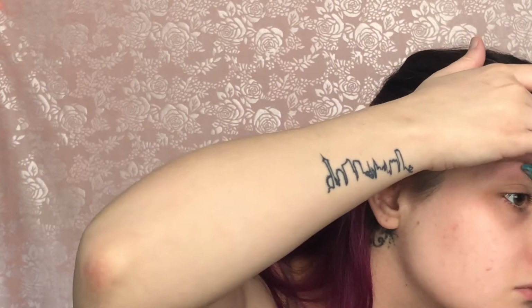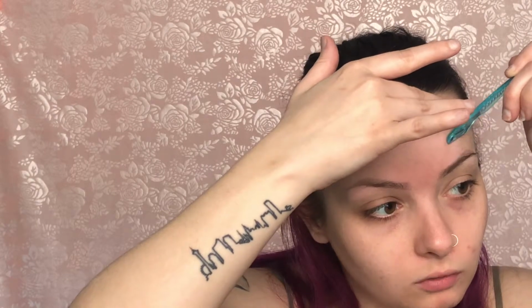You just go like that, line it up, and then just pull it down. And look how much better it looks. And in between your eyebrows, girl. And then I go, I'm not gonna actually do it, but I go all the way down to where my eyebrow stops. Just be really careful.